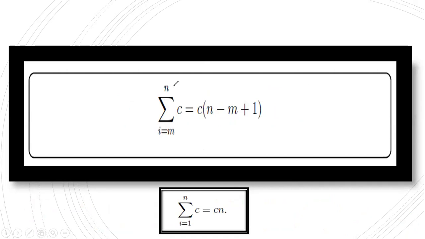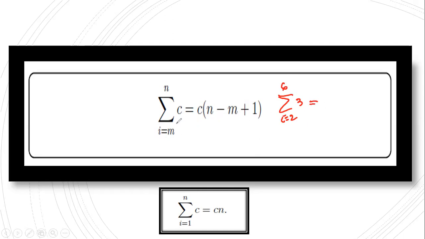This summation can be used if the function here is a constant function, something like f of x is equal to 5. This is a constant function. So what you're going to do is multiply the constant by this term. How? You just have to get your n, substitute it here, you get your m, and you write it here. Let me give you an example. Summation of 3, where I ranges from 2 to 6.